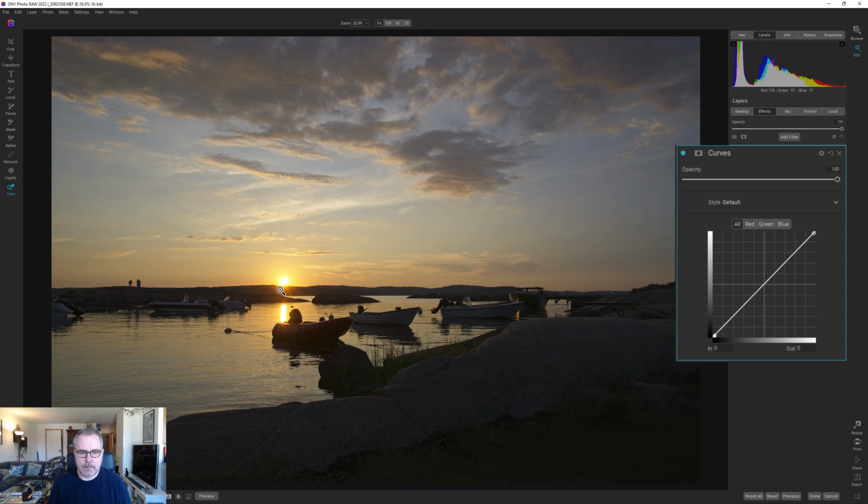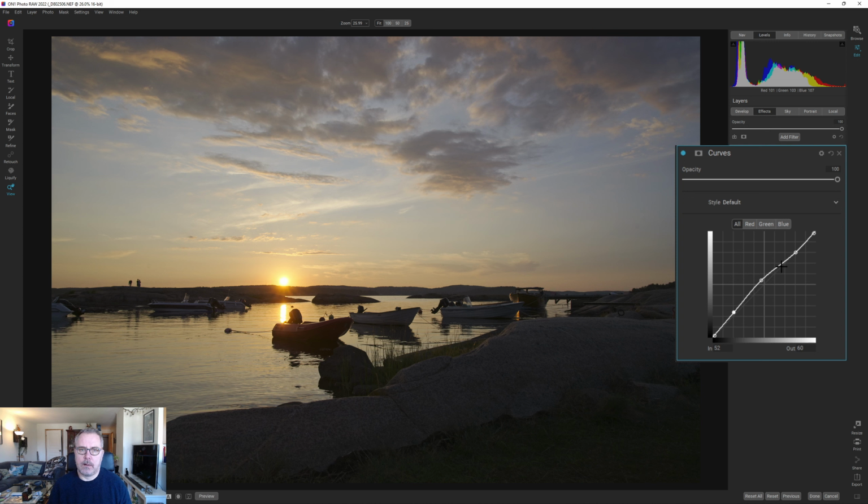In this case, we might not want to brighten the highlights too much, so we can put out more points. So I can put a point in the midtones, maybe in the shadows, and one for the highlights. And let's say I want to brighten up stuff, but I don't want to brighten the sun too much. I can then push up the midtones and maybe even the blacks or shadows just a bit. And we are protecting the highlights mostly.